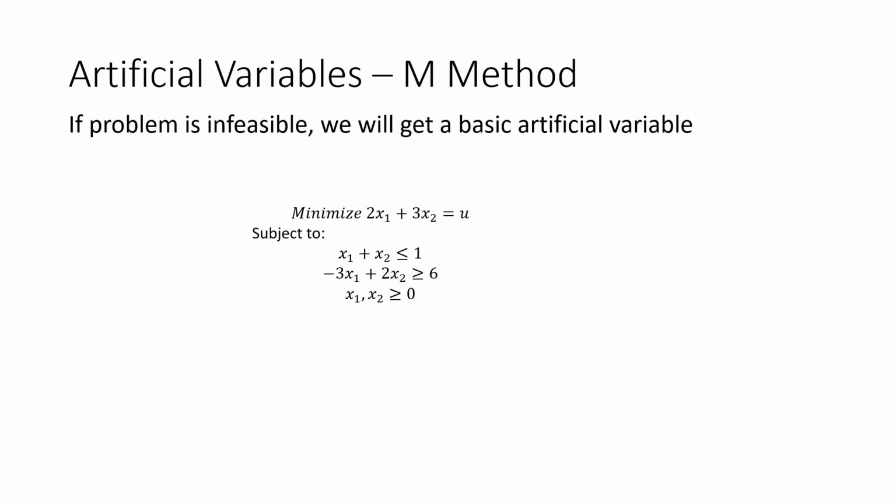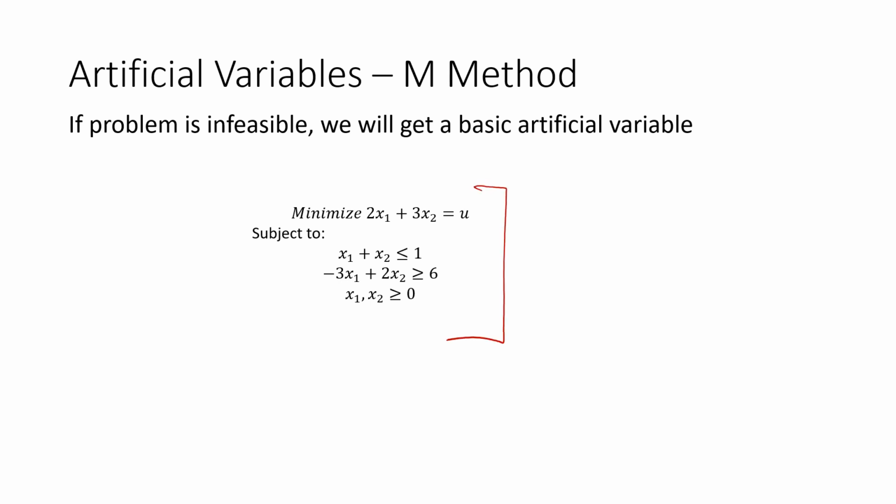And then from that point, once you've chosen your pivot column, you just continue your simplex method all the way through, carrying those variables through until you get all positive numbers on your top objective function, the same way as you do your normal simplex method. If the problem is infeasible, sometimes you will do this, and one of those artificial variables will be a basic variable. In other words, it'll be on the left-hand side. What does this mean? This means that the problem is infeasible. When you get a basic artificial variable on the left-hand side, you have an infeasible problem.